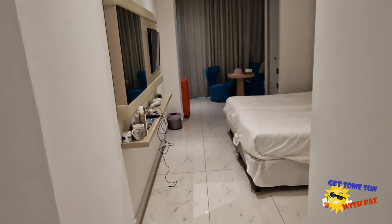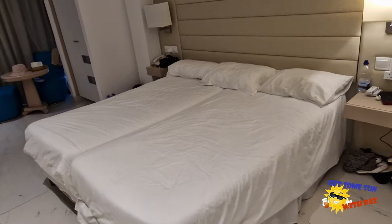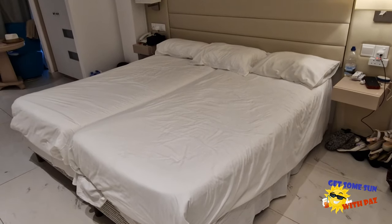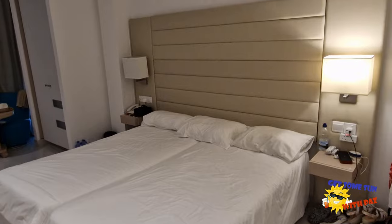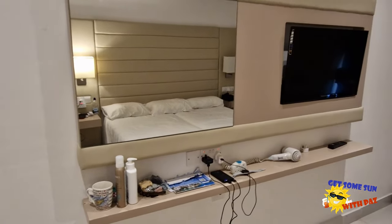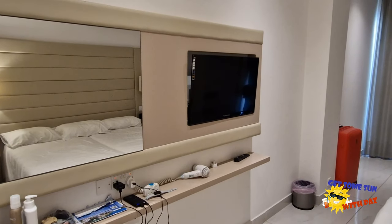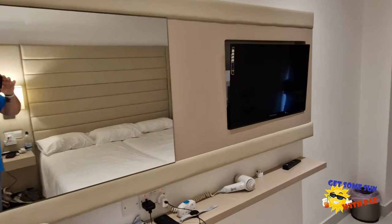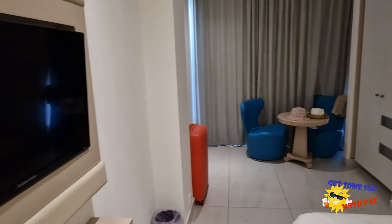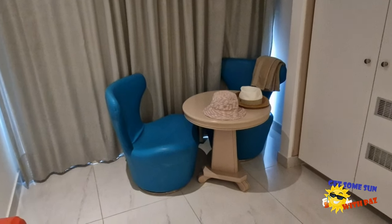Let's show you the bedroom. It's a fairly large room, two single beds put together. Sheets are always white and clean, changed every day. To the left hand side, another mirror, shelf and a large TV. It does show English speaking channels but they are a little bit fuzzy, they're not the best. Two chairs and a table — they don't really go with the decor of the rest of the room but they're there.